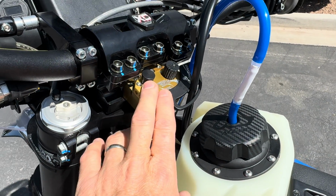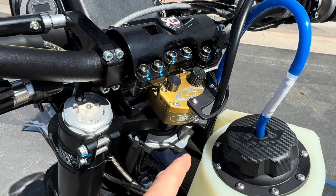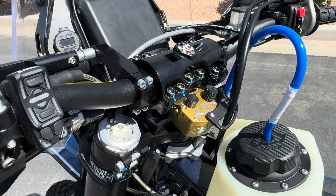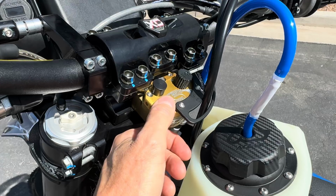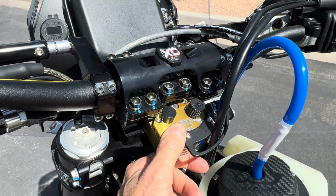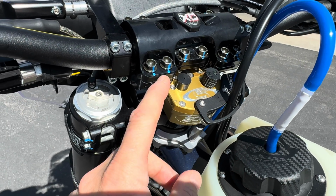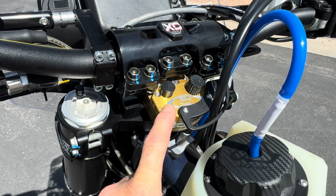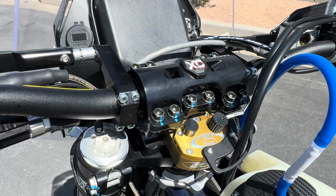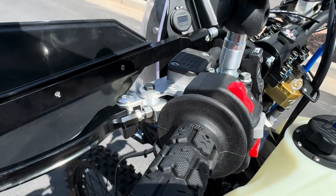While we're here, we'll stay up at the Scott stabilizer. That is a real game changer in terms of safety and stability, confidence. It's also an energy maximizer, because some of that front end deflection, that energy, instead of going into your body where you have to do physical correction, is being dampened out here by the stabilizer. So that promotes a lot of rider comfort and sustainability in terms of energy management.